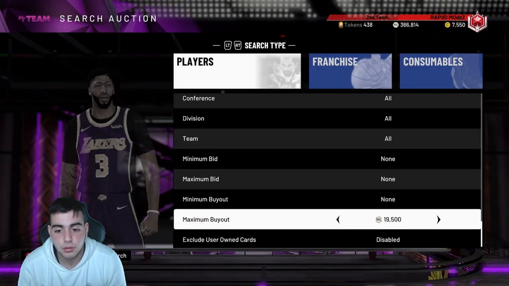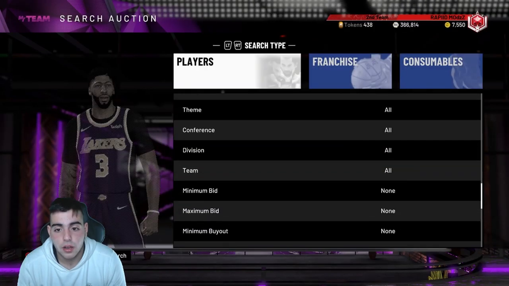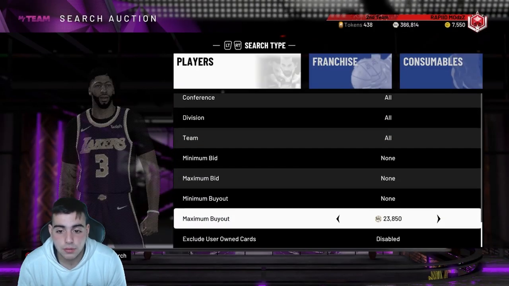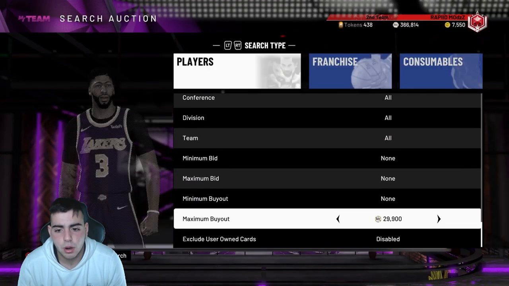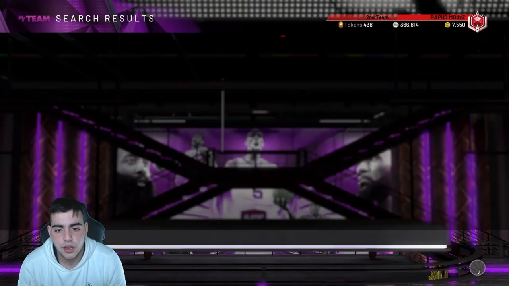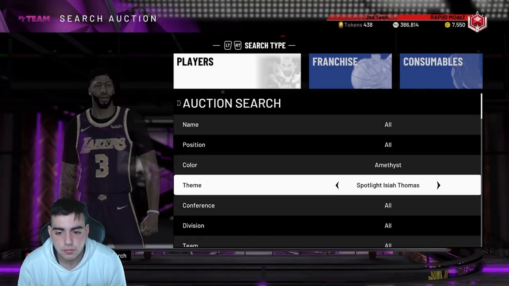I'm about to sell my Marcus Morris because he's so expensive. We got a Lonzo Ball gameplay coming any second. So right after this video, make sure to get ready for that. And it doesn't look like Marcus Morris is cheap. So that's good, I guess. It's probably just a lag. Let's see. Amethyst. Moments of the week 10 are not here, so we're just going to have to go to Knicks.